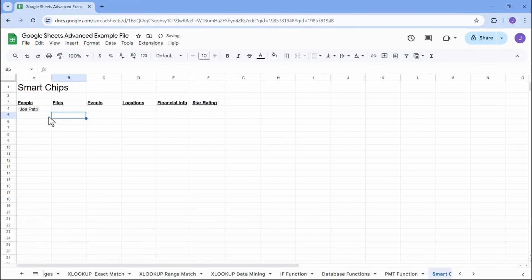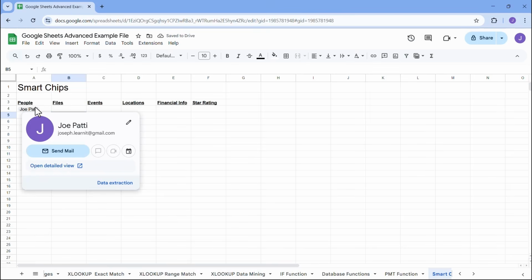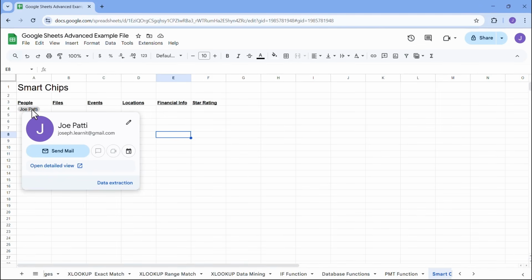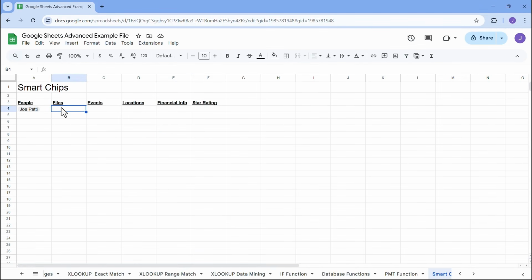And when you enter in a name there, all you have to do is hover over it. And when you hover, you get all the information. You can send an email quickly to this person, chat with them. You can also send them a video invite or schedule a video event. So this is a great way to interact with your sheets by using smart chips. Instead of just having my name in here, I now have all the information in one cell, which makes it really amazing.